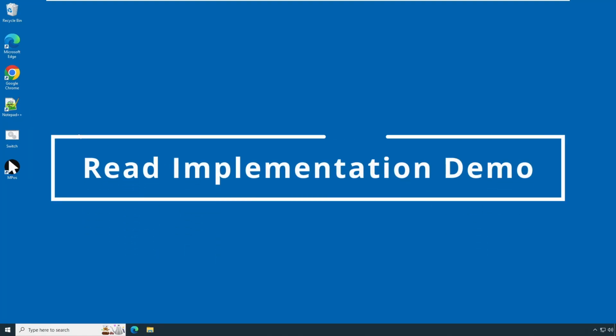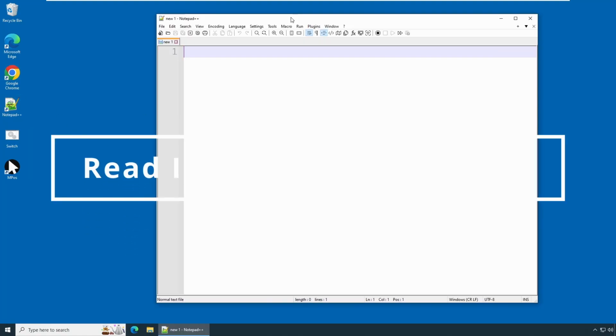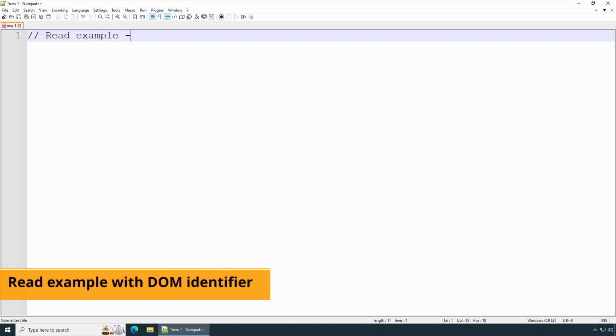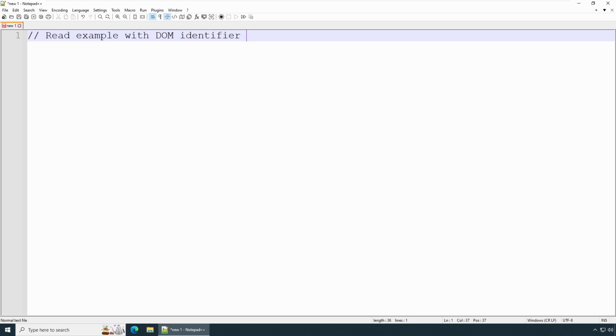Well, welcome back. Launch your Notepad++ and let's get started. So we are going to see the first example, that is a read example with the DOM identifier, which you're going to use and try to store in a variable.